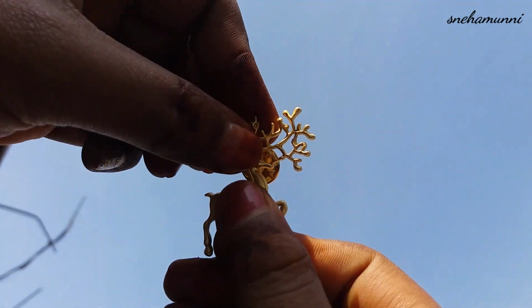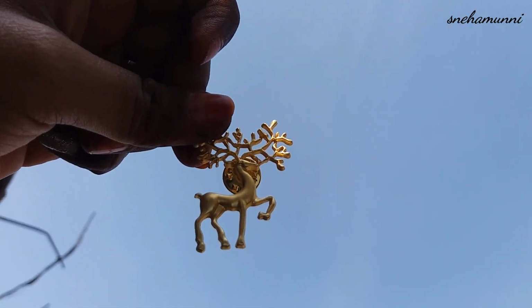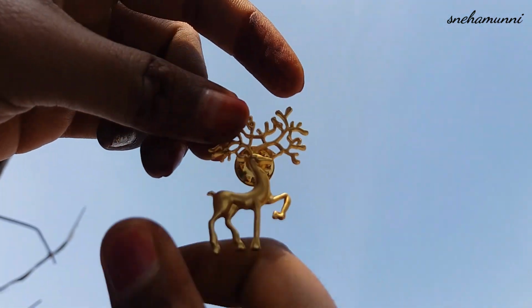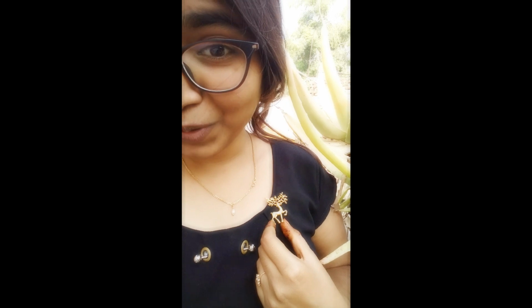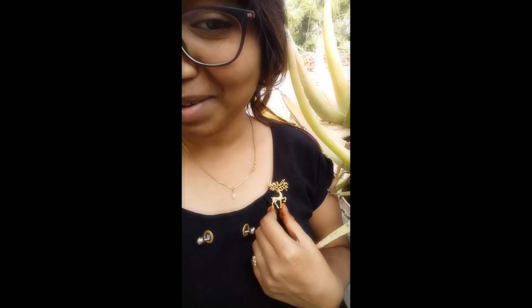So a free product can't be shipped alone, so I took this Bara Singha, and it is also very user friendly, like easy to pin it, the lock system. And yes, it is also so sturdy, guys. You should give it a try. Actually, this looks so cute now. Isn't it looking so cute? I'm happy with this purchase.